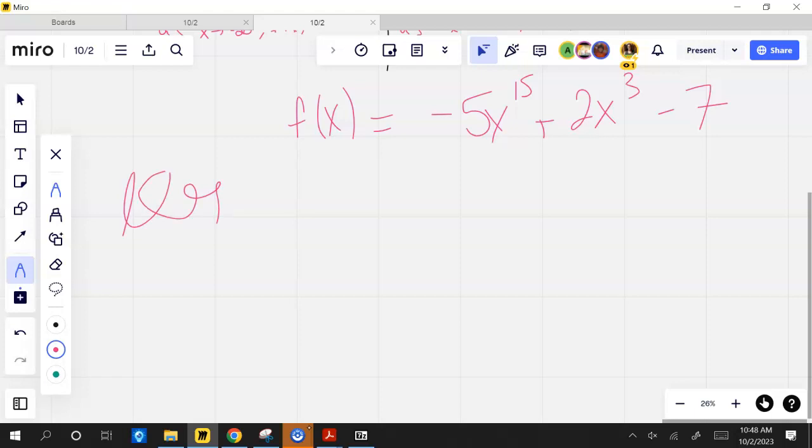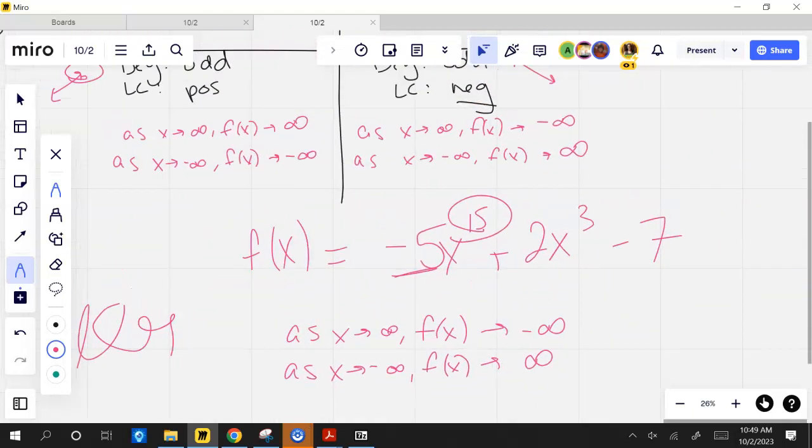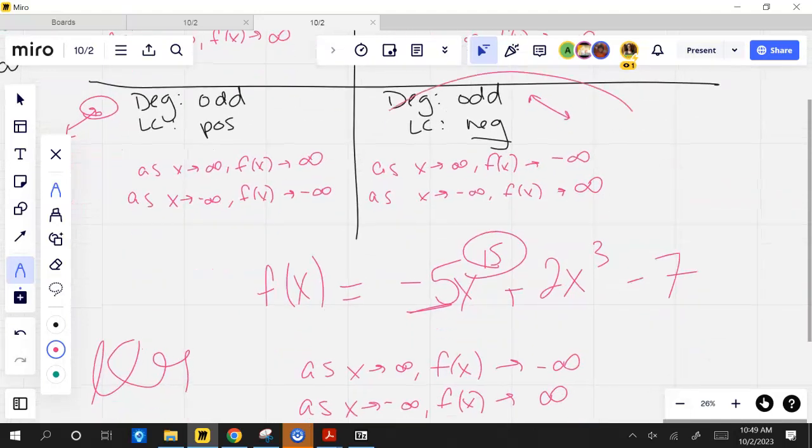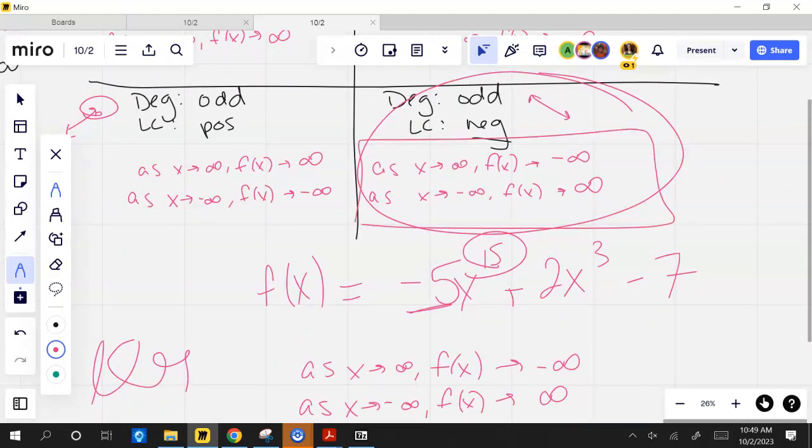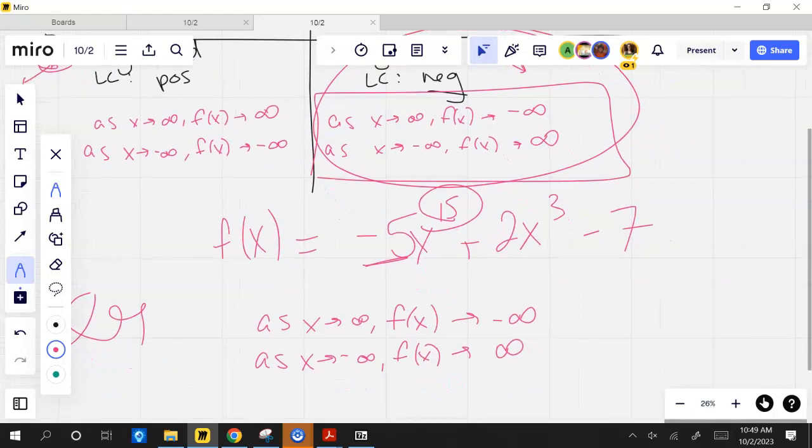We know it's opposite, and we know that's right. As x approaches infinity, remember, if you're ever asked for end behavior, you always start right this way because you know the two sentences. You know that the only thing that's changing is what's happening on those ends. So on the right end, what is happening? Down. And then up. Now, if I didn't know that here, I could look, okay, well, this is odd and negative. So I could go to my chart. Odd negative is this. So here's my end behavior. Does that make sense?